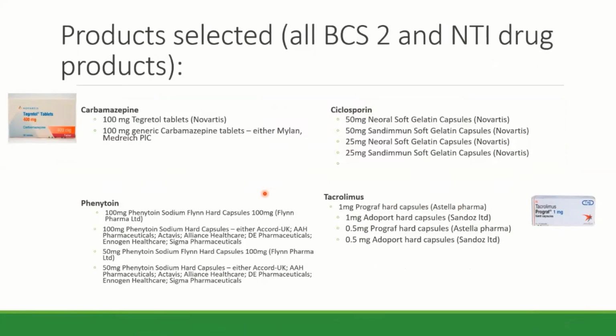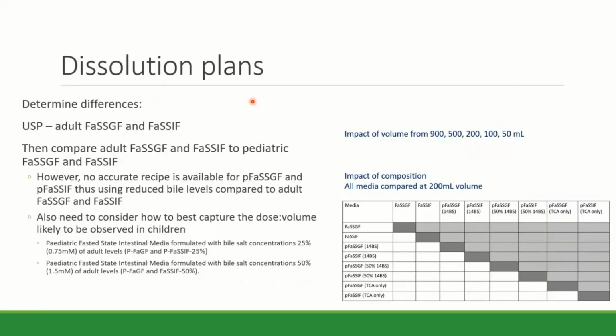Part 1 highlighted those products at risk of bioinequivalence and gave us 4 case studies to work with. And the data I'm going to present today is really looking at carbamazepine and how that is affected in the in vitro dissolution and the PBPK modelling. So we created a series of dissolution plans to understand which dissolution profile we should be integrating into our PBPK software.